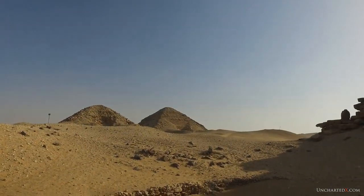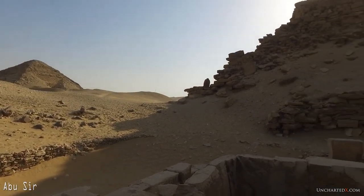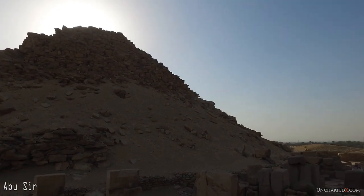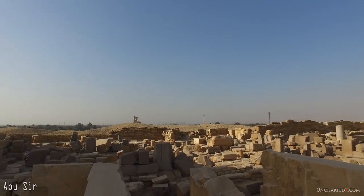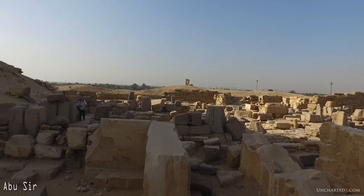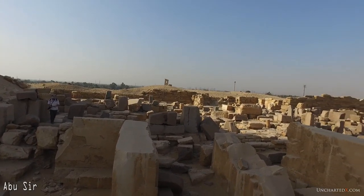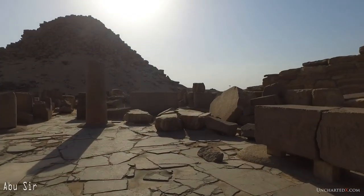A constant and perplexing aspect of this is that the most advanced technology, the most precise work, the largest work, all of this seems to be always on the oldest sites. It seems to be in the deepest layers of construction found on these places. This is a real contradiction to the known story of history, yet this undeniable evidence seems to hint at a much more complex story. It really hints at much longer timelines when it comes to human civilization.